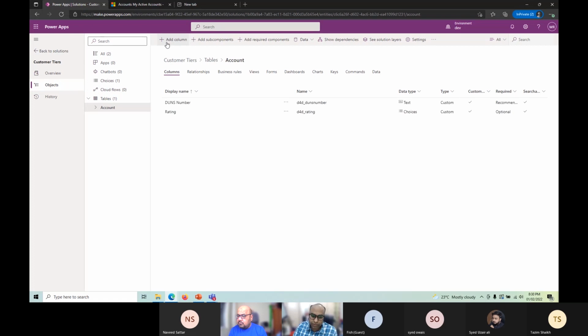Okay, so Adnan, one suggestion from you. Do you think we should show them the legacy interface here also? Just to add another column, just to show them that it's the same thing, but the interface is different. Yes, we can add. Okay, so guys, you see, we have the option here, right? Yeah, I have the option, no issues. So you see, this is one way to add the column. I just don't want to confuse you guys. But if you see it anywhere, you should know that it's not rocket science.